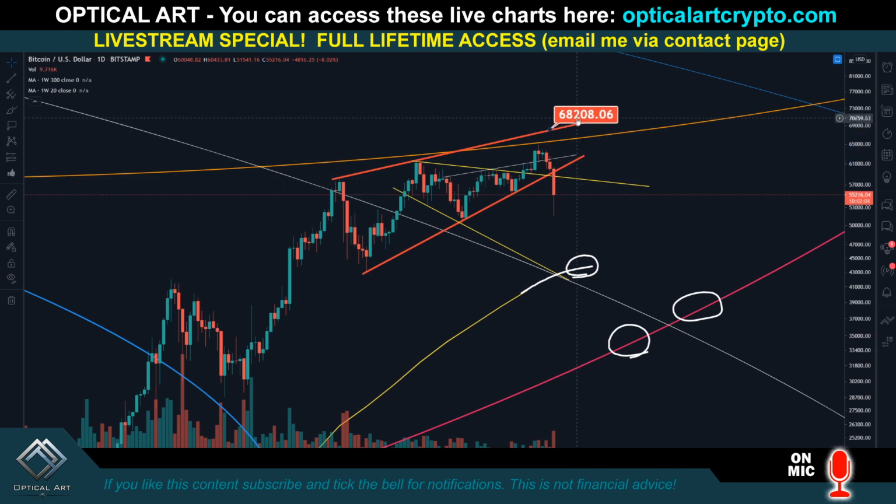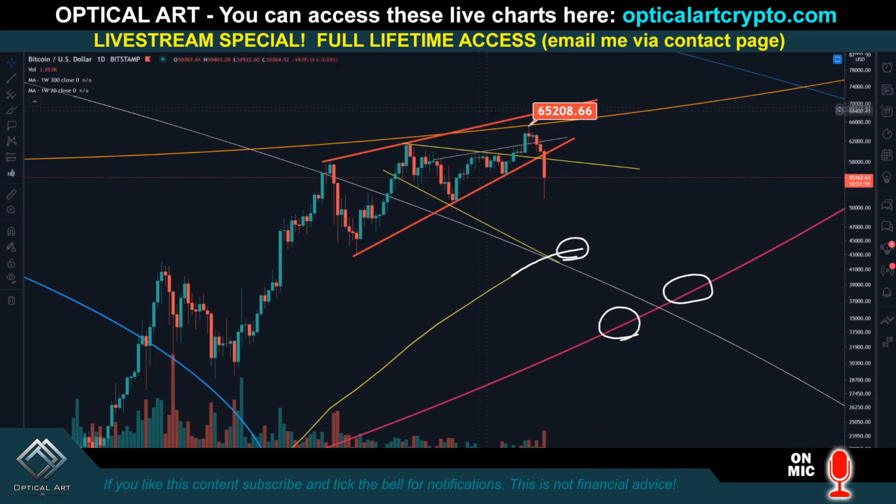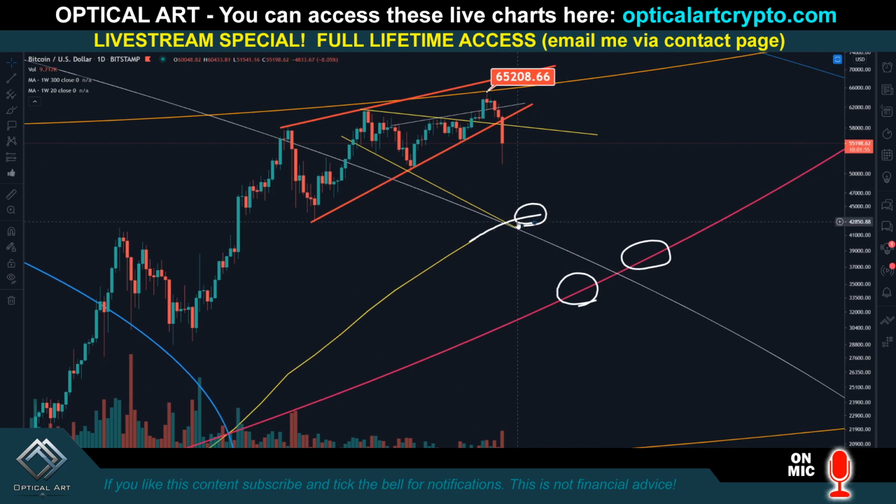Why did that not happen? Because it hit this orange ring I've been talking about for months and months as the top. That played out. So again, guys, the 20-week moving average is the point that needs to hold. If that holds, even if we crash all the way down and test the 20-week moving average from where we're currently at, that is still about a 20% drop.